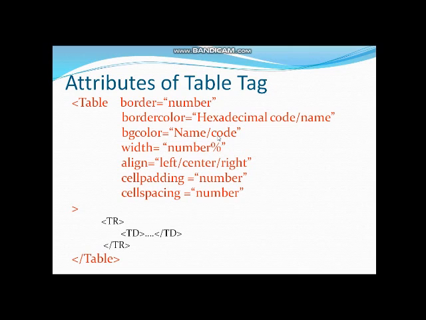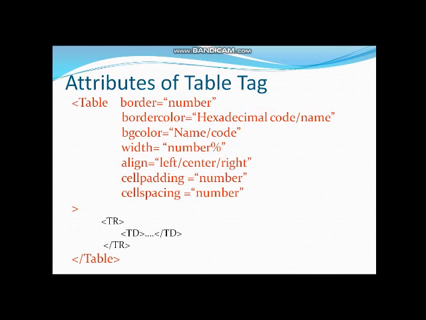Okay, border color is done, border is done, BG color is done. This is the color changing properties. Border's thickness, border's color, then the BG color means your background color. Okay, then the width of the table means how big you want the table. Okay, so you can write it in percentage like 50%, 25%, 100%. So this is your width. If you want to increase the size of the table, first you will see the preview and save the thing.